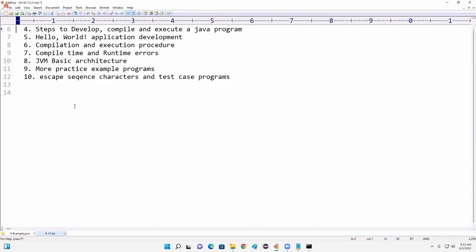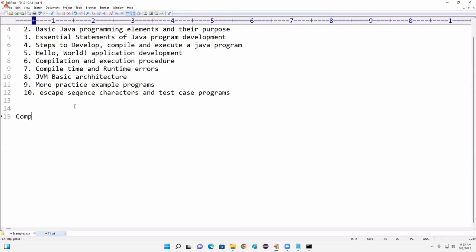Okay, right. Compiler and JVM activities.